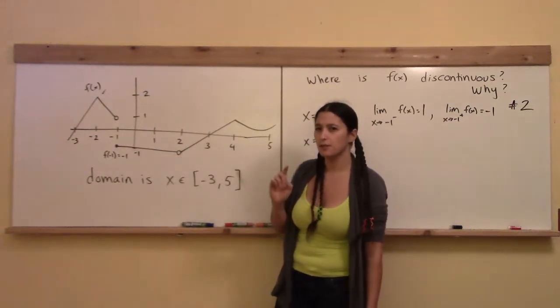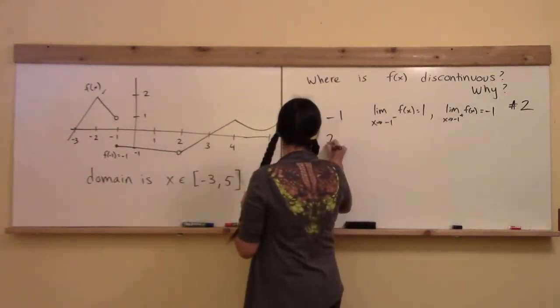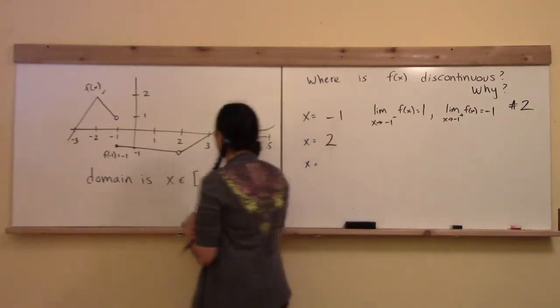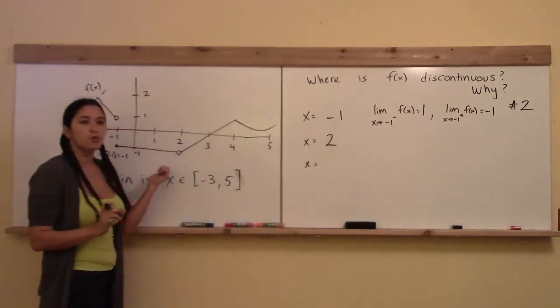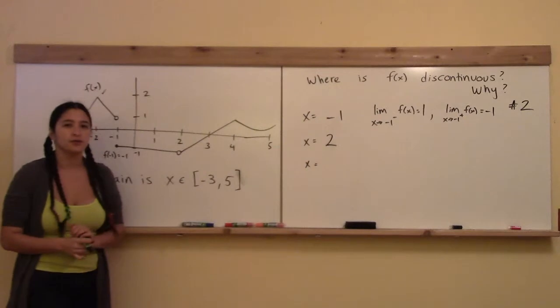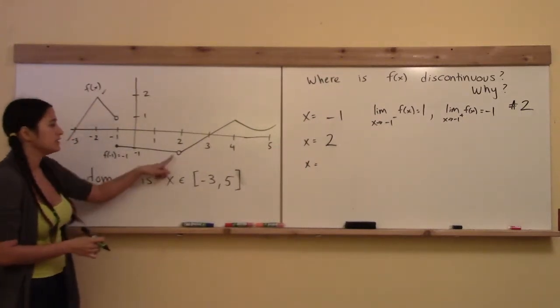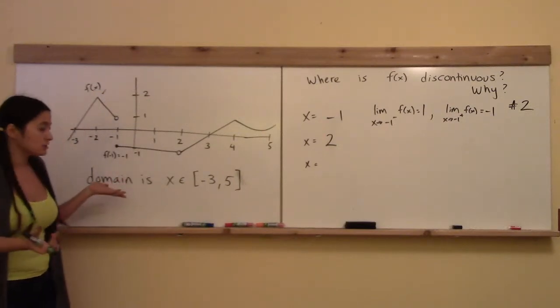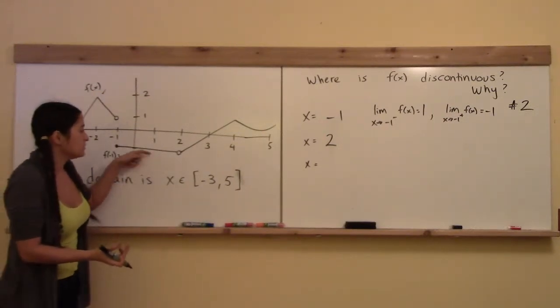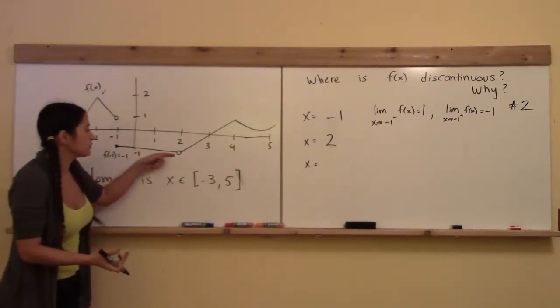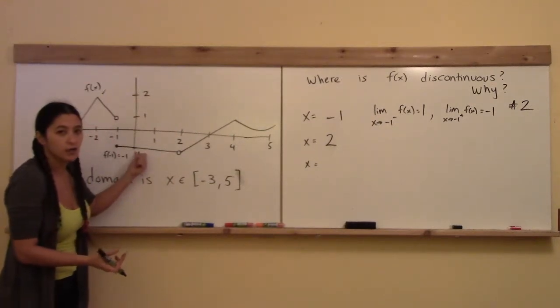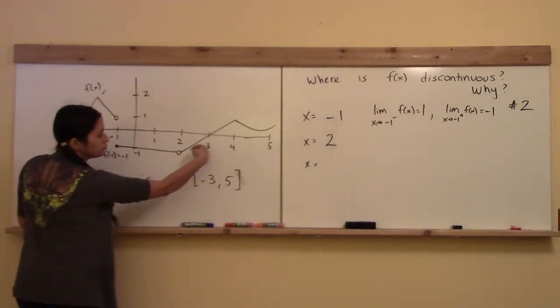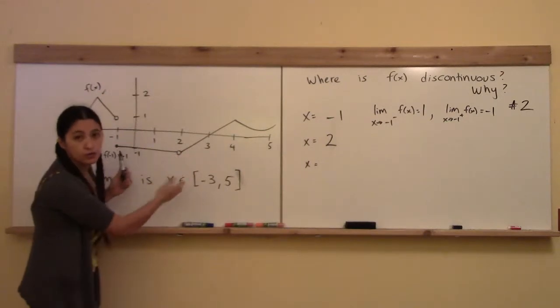So that's going to be a point of discontinuity. So hopefully the next point that you pointed out was x is equal to minus 2. And for y, which number on the continuity checklist is the thing that broke down here? Does the limit exist? Yeah, the limit actually does exist. It's fine because as we tend toward 2 from the left here, the height goes to minus 1. As we tend toward 2 from the right here, the height goes to minus 1.